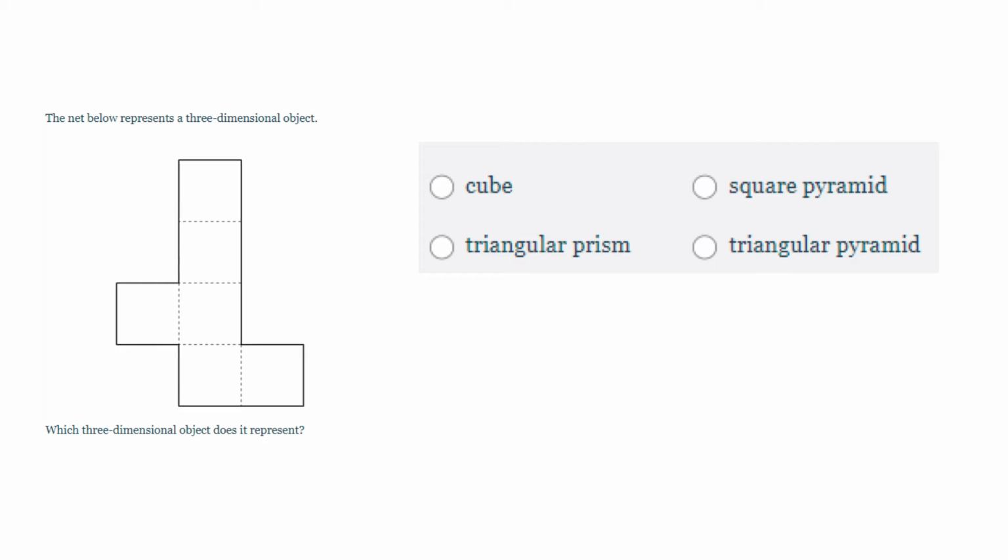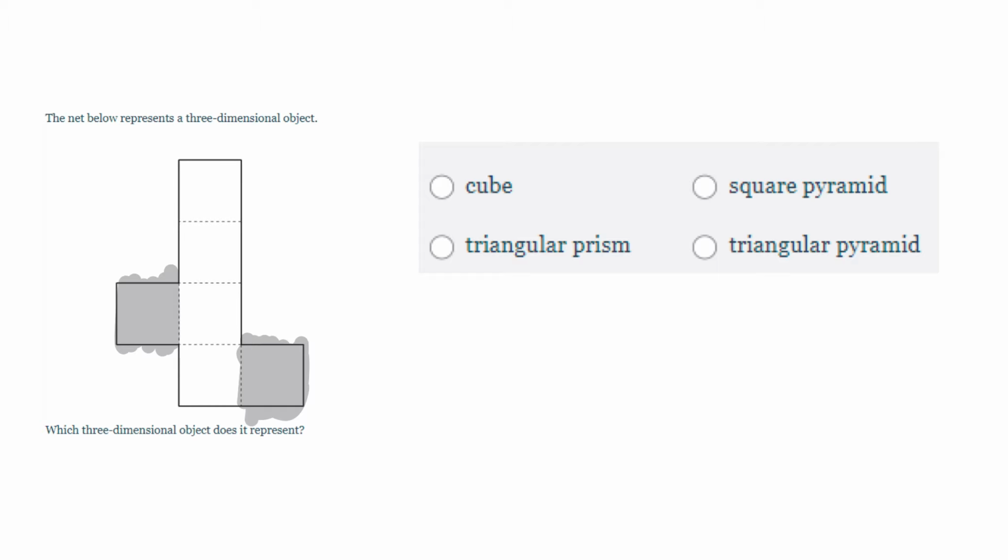So the first thing we're going to look at is constructing net figures. What we're doing with these net figures is reassembling the shape that they've come from. One thing you want to pay attention to is the bases. If there are two bases, then our shape is considered a prism. So we have these two shapes right here. What we have in this case is a prism because we have two bases and this is four sides.